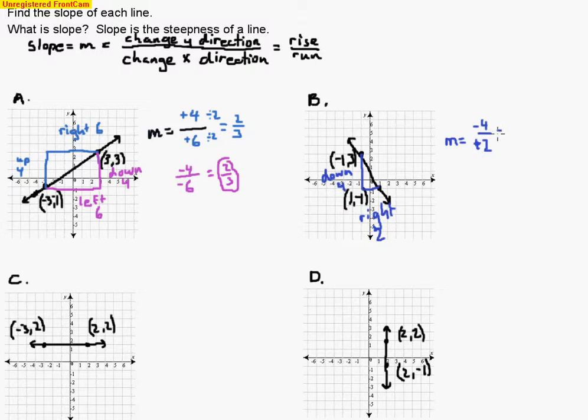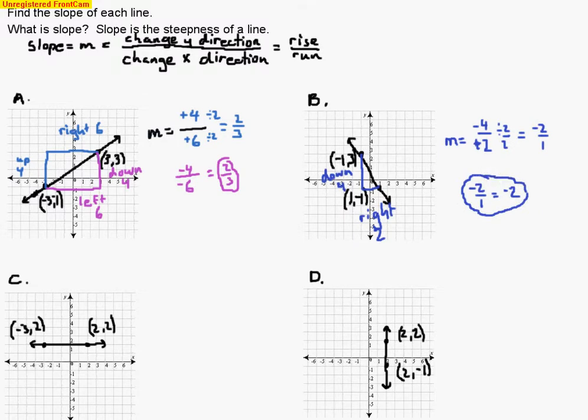And then we just reduce the fractions. So we can take out the common factor of 2, but we just have one negative. So that means our answer is going to stay negative. And so the slope is going to be negative 2 over 1. And we can write the answer as that, negative 2 over 1, or we could just write it as negative 2. So either answer would be correct.